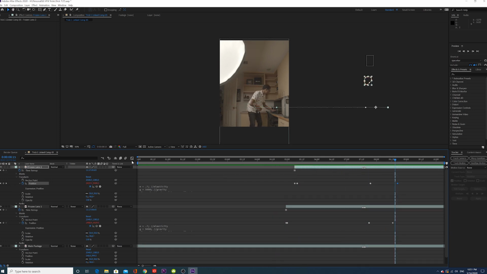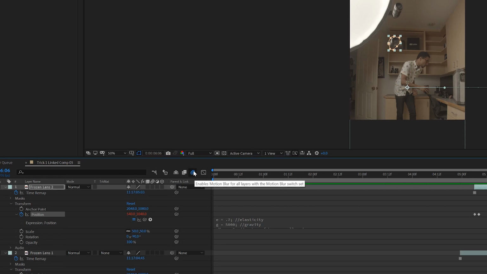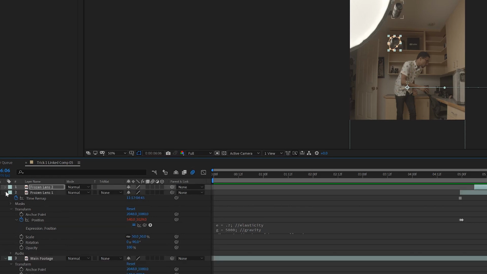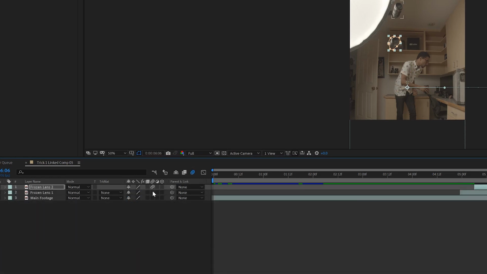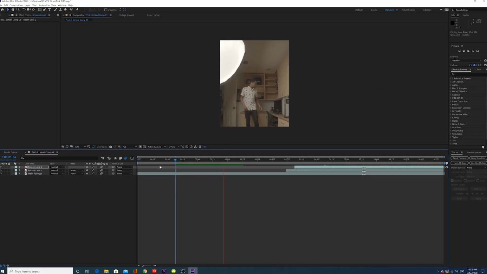Last thing is I want to add a motion blur. So we're going to enable motion blur, the mask global motion blur. Then let's collapse all this and make sure that each layer's motion blur is activated. And then we're going to press play. And let's see how this looks. Wait for this to render, so we may have to play it one more time. And there you go.